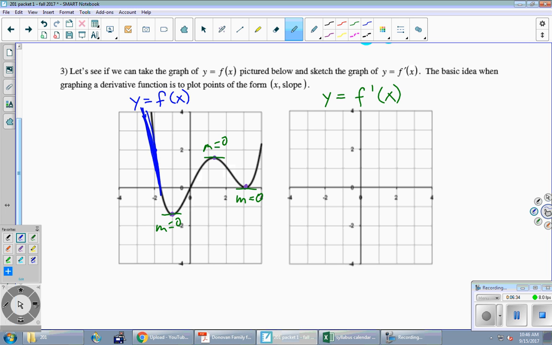And I see it is pretty steep, and it is downhill. What kind of a slope am I going to have there? Negative, because we're downhill. And it's pretty steep, so it's going to be a fairly big negative number. Like I'll actually count boxes here. I guess I need to draw my line a little bit further if I'm going to count boxes. So how about we call it there, and then the original point there. So how many did I fall? Looks like 5, and then over 1. So what's the slope there? -5. And I really want you to just ballpark it very quickly. So don't sit there counting a lot of boxes and coming up with super accurate estimates. Just rough here.